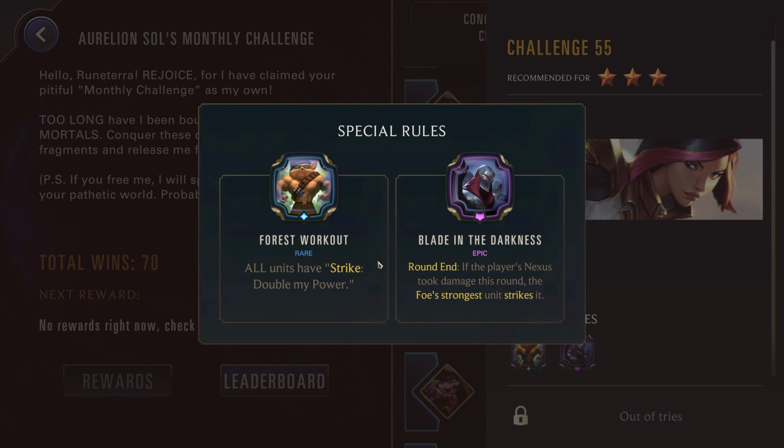Next up then, Forced Workout. All units have strike double my power. Again, we touched on this before. Using any of these strike-based champions, especially putting on the strike relics of Gatebreaker and Stalker's Blade will really help you here. But if you can, just run Diana. She will obliterate the enemy Nexus.